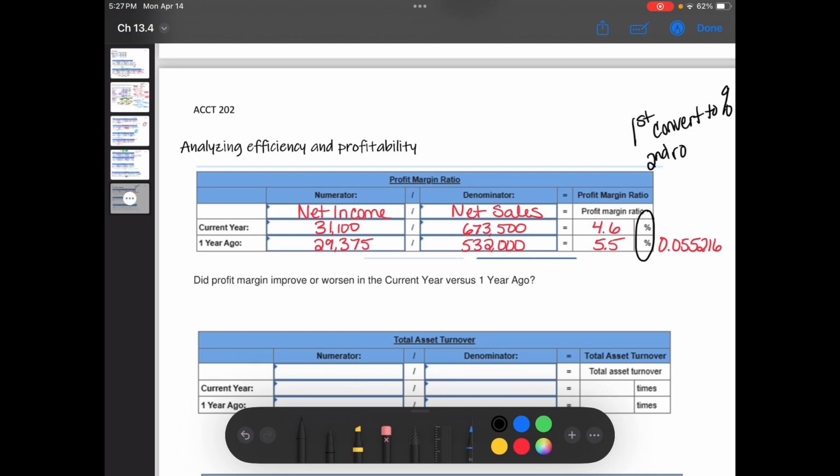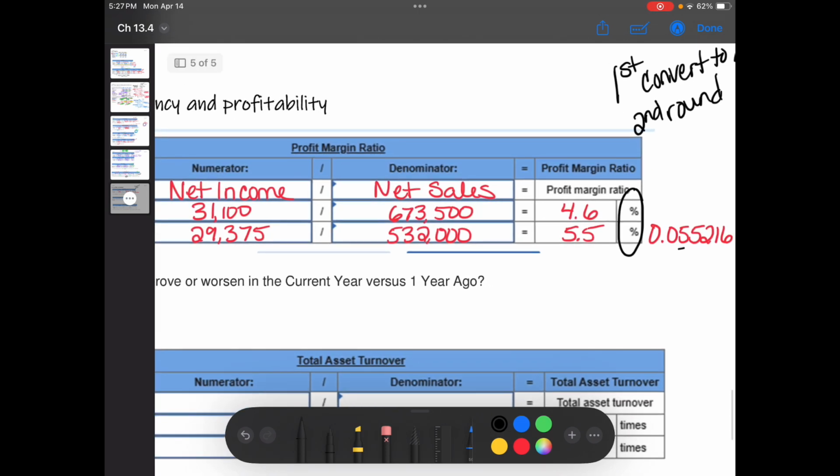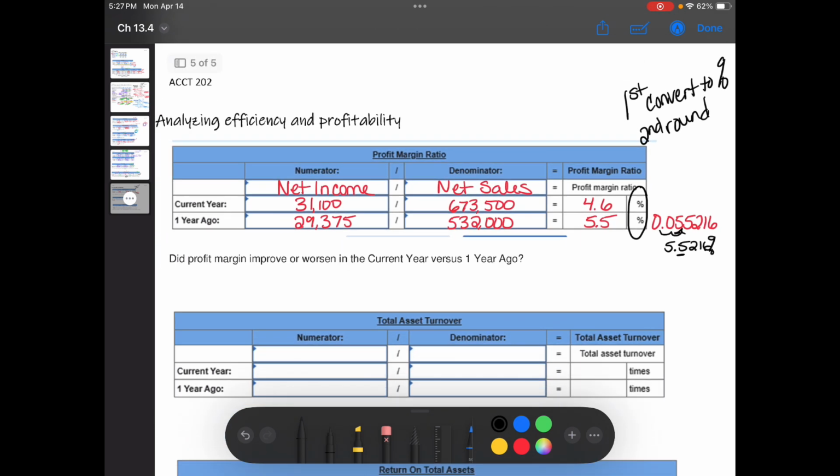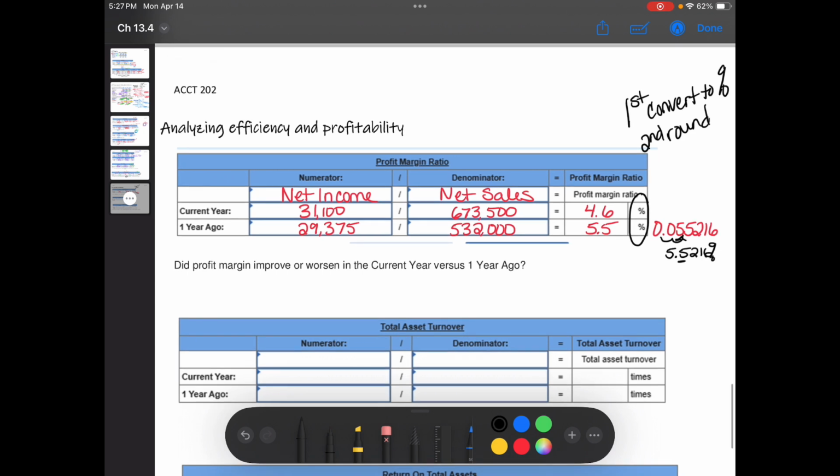Okay, so I did write out just one of them. I think we've done it enough times, but in your calculator, first round it here. And then, so we got 5.5216. Now you'll round it to 5.5%. So, okay, so what is profit margin ratio? So profit margin tells us that for every $1 of sales, that's like the top of our income statement, what happens by the time we get to the net, the bottom line number?